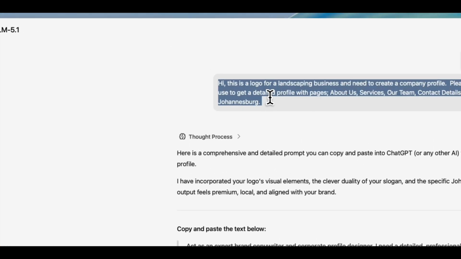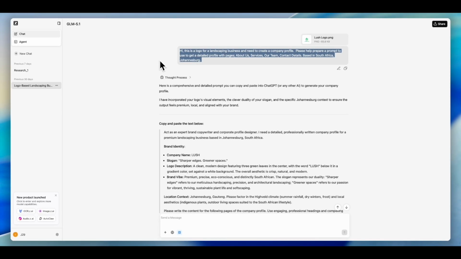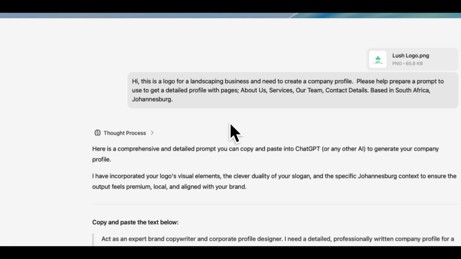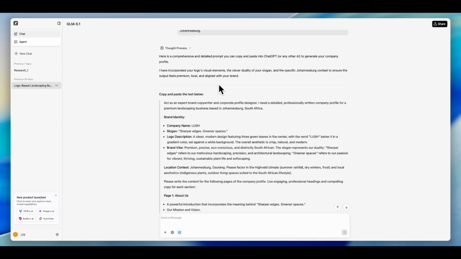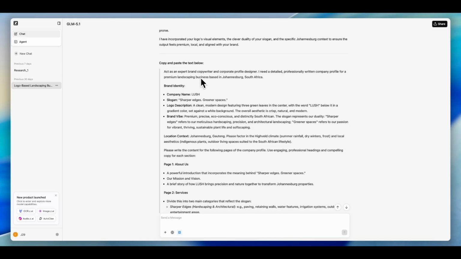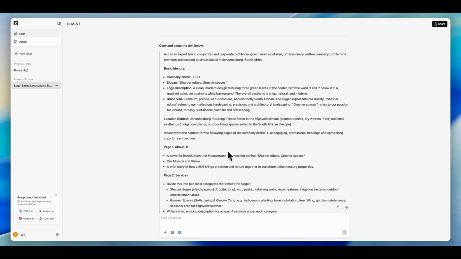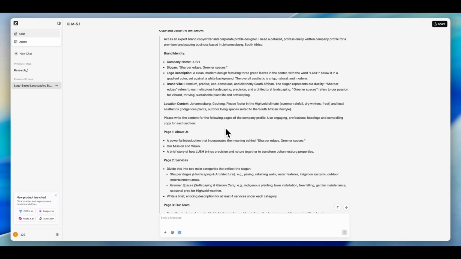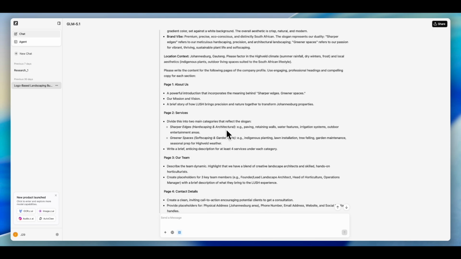I'm not going to read all of this, but this is what I said, because there's two options. You can do your research and ask AI to do exactly what you need. But I thought, to save some time here, please help me prepare a prompt to get a detailed profile with the following pages. And I mentioned all the pages. So this is what came out. They gave me a detailed prompt. I'm not going to read through all of it, but essentially I've got a full prompt as opposed to me going and typing all of this, to save some time. Now, I don't recommend always doing this, but because we're doing this tutorial quickly, this is the reason why I chose this option.